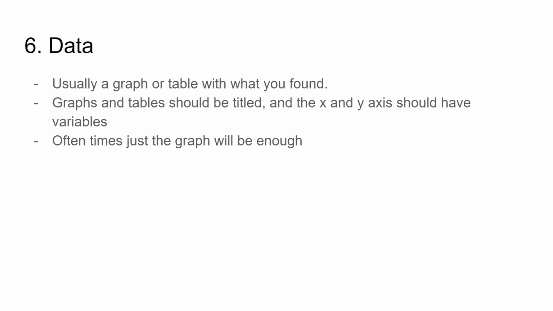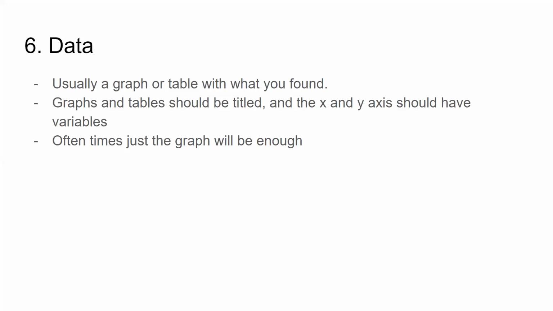Okay, so the next thing is data, right? Data can be in many forms. It can be a temperature reading. It can be any kind of measurement. It can be an objective measurement. When you're trying to visualize data, you always use a graph or a table. So usually the data section of your lab report will just be a graph or table. Nothing more, nothing less. It's pretty simple. You just plot all of your data points, and make sure the trend you're getting is what you expected.